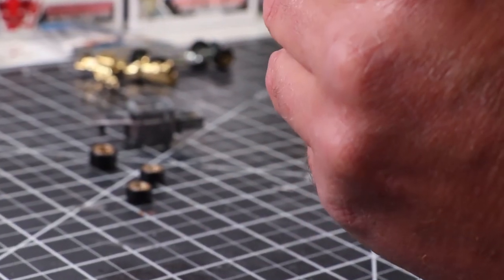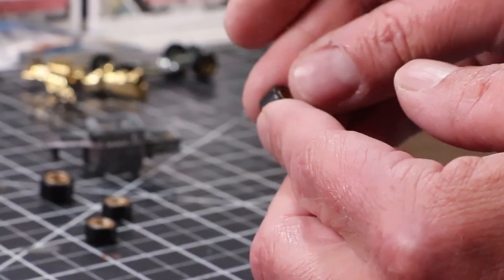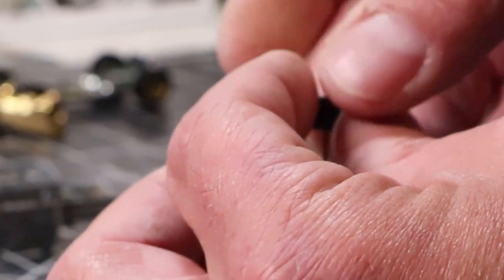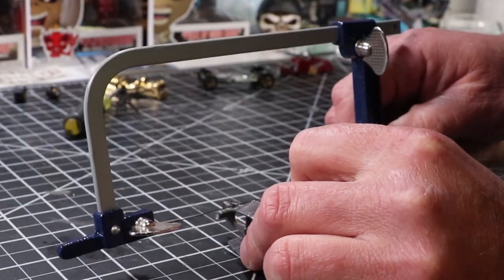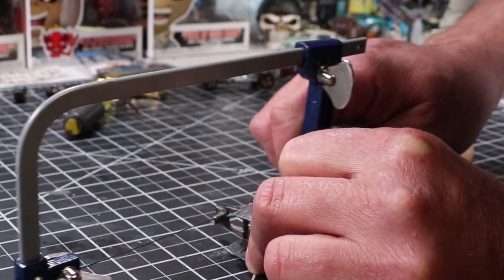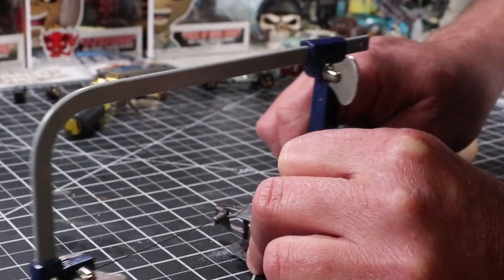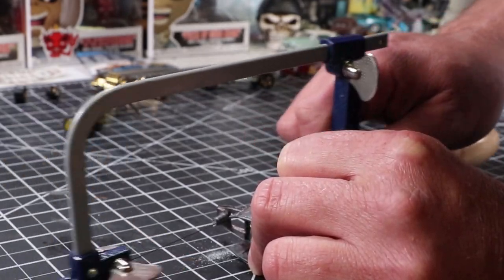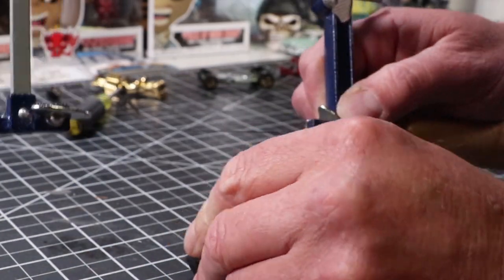So to use these wheels, I've got a whole box of all the wheels I take off, and I keep them, mainly because I want the axles, and they're a pain in the neck to keep track of. So I just keep them on the wheels, and when I need them, I cut them. I just took a set of wheels, took the axle out, and cut it in half. And then I've got myself an axle. Obviously, you have to use an axle tube, but it works out perfectly.